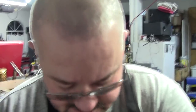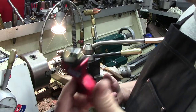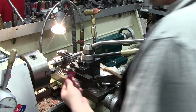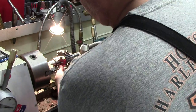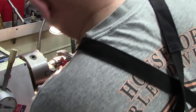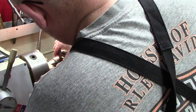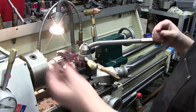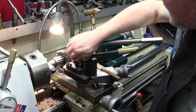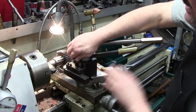One thing I want to do real quick — I set this tool in here and I need to check the tool height. I've showed this before: old school Edge Technologies gauge. You put that up against the piece and that on the tip, and just go against the workpiece to make sure it is right on the tip. We're good. Because this insert is tilted down at an angle, you have to check right on the end. Tool height is good to go. This holder has been machined — I've ground some off the bottom, so if I have a one-inch bit in here, it sets flush on the bottom and that's pretty much zero.